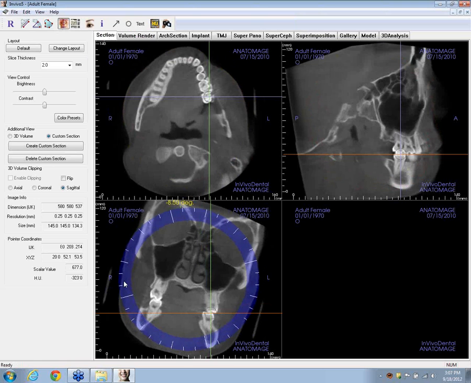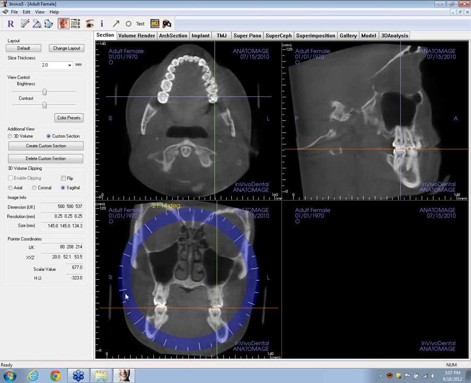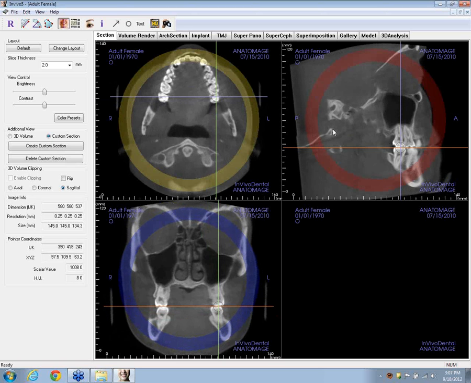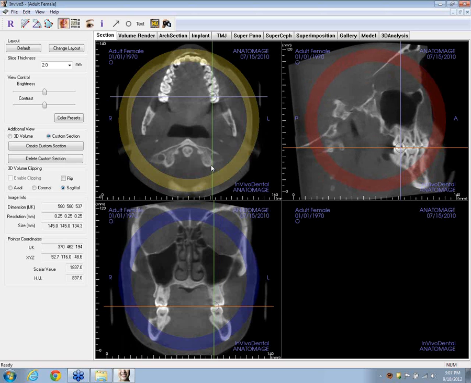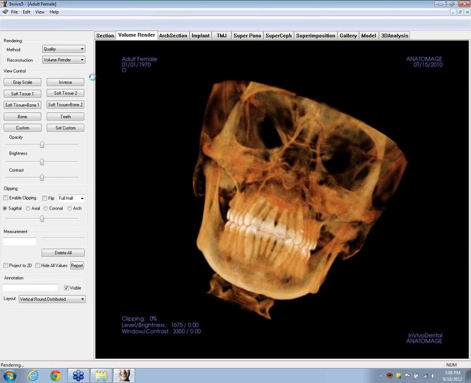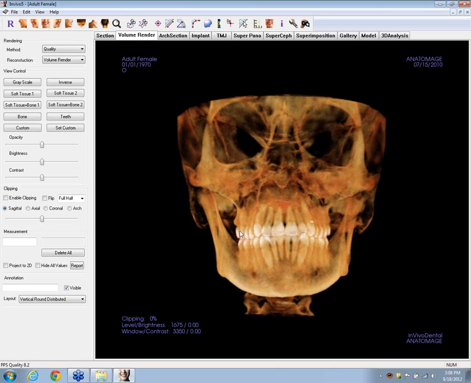I'm just going to go ahead and put this back straight up and down again. This is just to see how our occlusion's looking. That's pretty good. All right, so now I go to my volume render tab and say I want to look straight ahead again, and our image is perfectly straight up and down, perfectly looking at us as we set the previous tab.